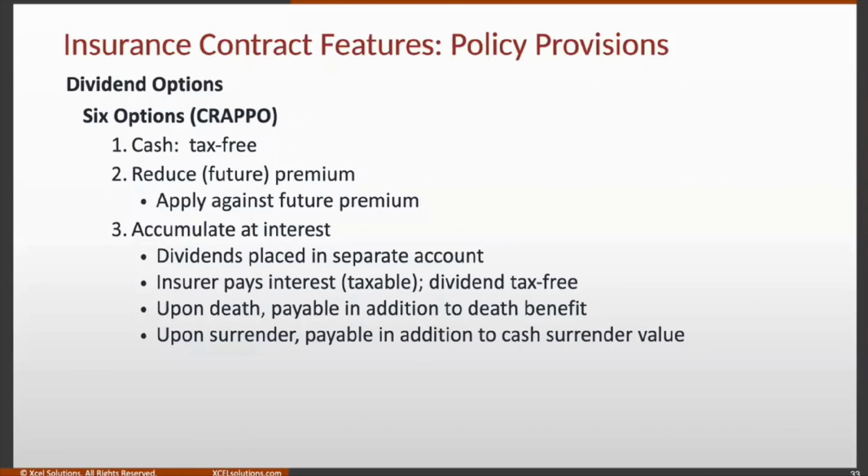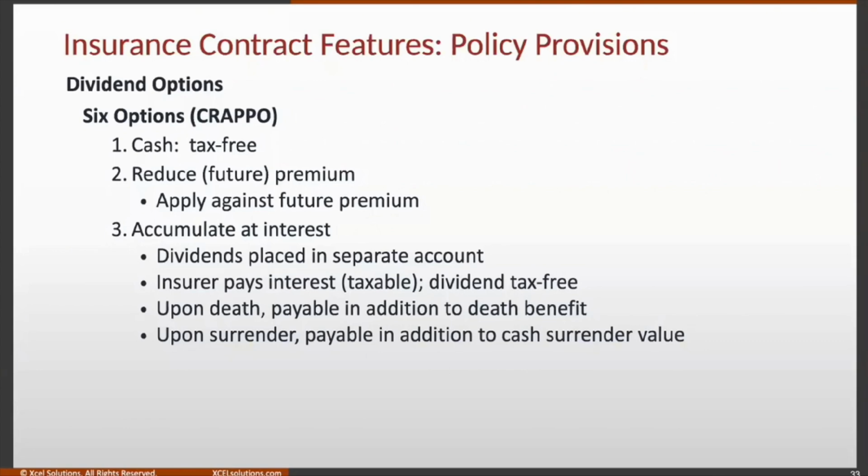The first option is to receive it in cash. That means the dividend would be allocated to the policy owner on the contract anniversary date. And if they have the dividend allocated to cash, the insurance company will cut the check, mail it to them the following day, and within about 5 to 7 business days, they will receive that dividend check at the address they have on file with the insurance company for this policy. So they receive the dividend.